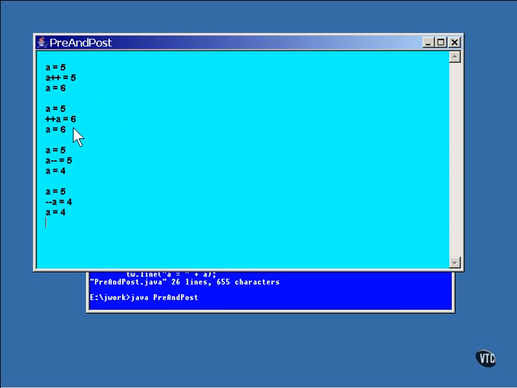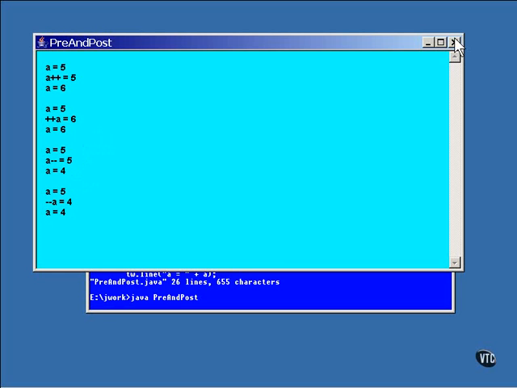Here is the pre-increment operator. Notice that the change occurs to the value just before the value is used in the expression. The end result is that the last line is the same, but the value of the variable was changed before it was used in the expression. The same situation is true for the post and the pre-decrement operators.